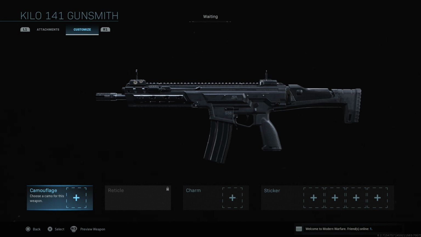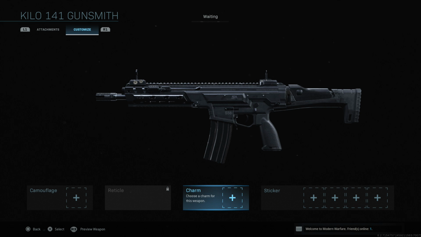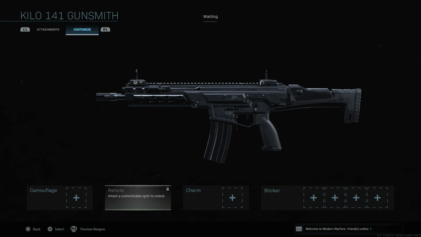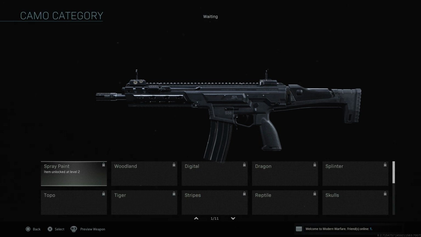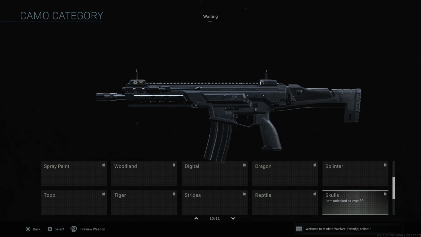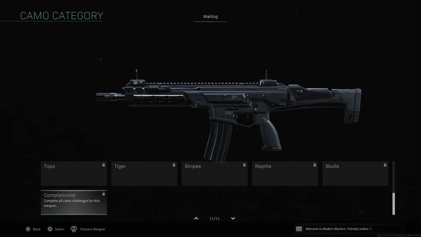So down on the bottom left, we've got camouflage, then reticle, charm, and stickers. I'm pretty sure charms and stickers are just going to be microtransactions or things you unlock via missions. But as of right now, I don't have any, so no point in showing you those. Camouflages, however, when you go to them, it appears as though there are only 11. So you can see here, you got spray paint, woodland, digital, dragon, splinter, tapa, tiger, stripes, reptile, and finally skulls. And then if you go down one more level, you have your completionist camos, which we'll get to in a second.